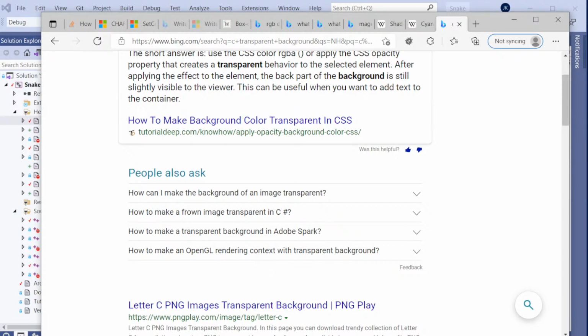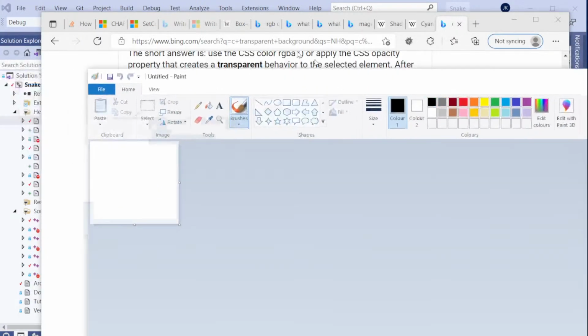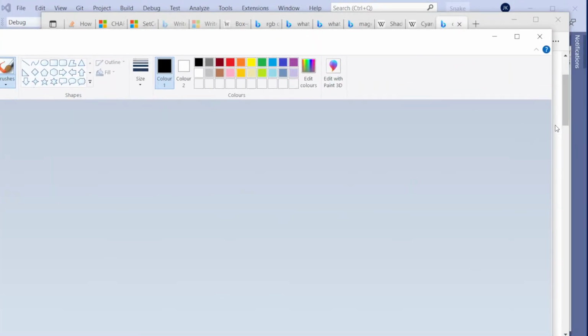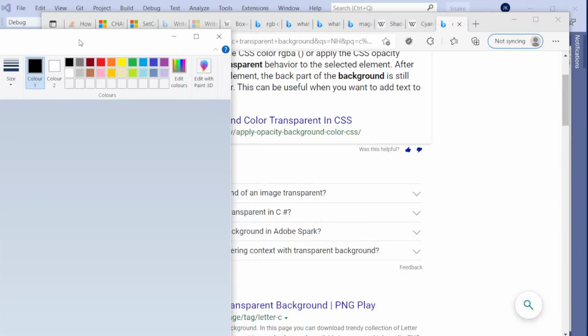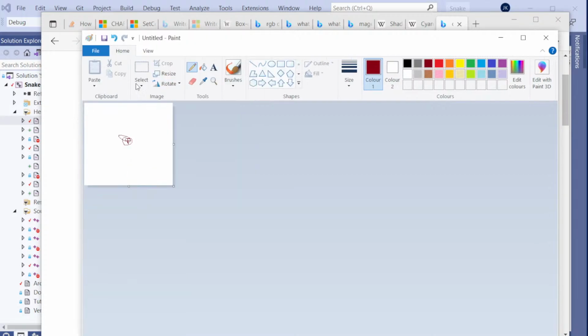It is called transparent because if I go to Paint, it's called transparent selection, isn't it? If I draw something here, then I can select. Yeah, transparent selection.